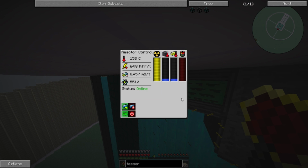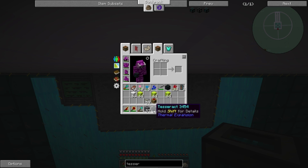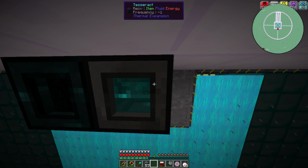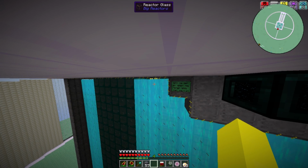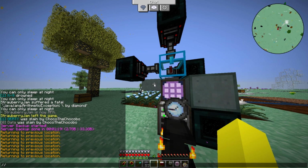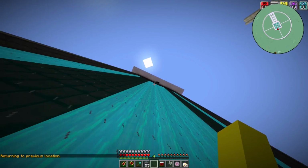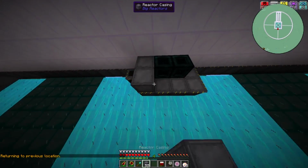Oh wait, the reactor was off. Hold on. Before we make any assumptions about whether or not this works or not, let me actually see. This is on frequency 703, so you belong here, and then you belong over here. Alright, and then I believe... Okay, good. So we do see some cyanide coming in, and that is exactly what we want to see, and then there's another one. So that is currently functioning. Good. I'm very glad we don't have to make that profile any bigger, because I was like, I don't think that's the way it's supposed to work. But either way, it wouldn't have been the end of the world even if it was.